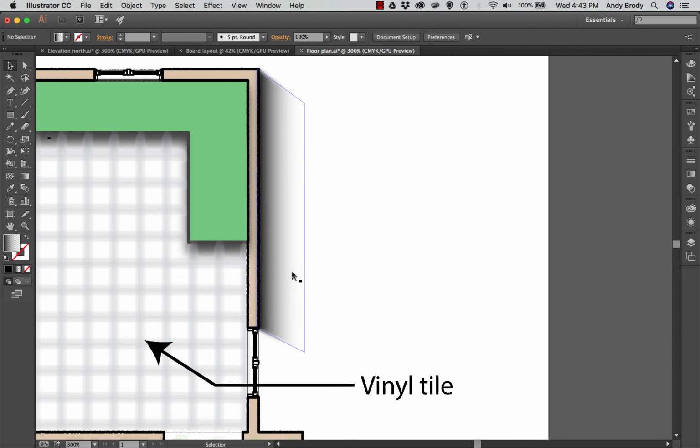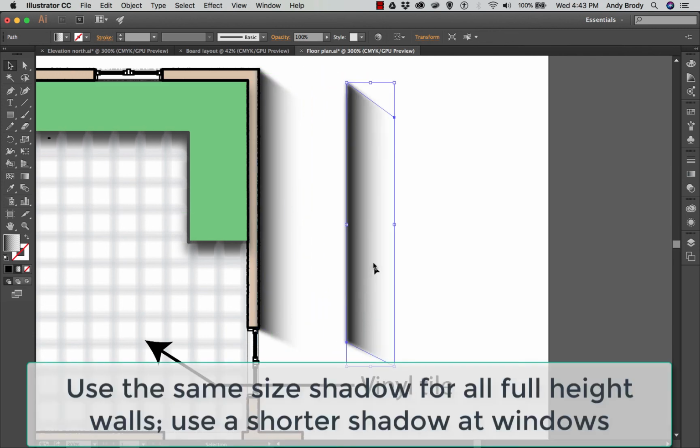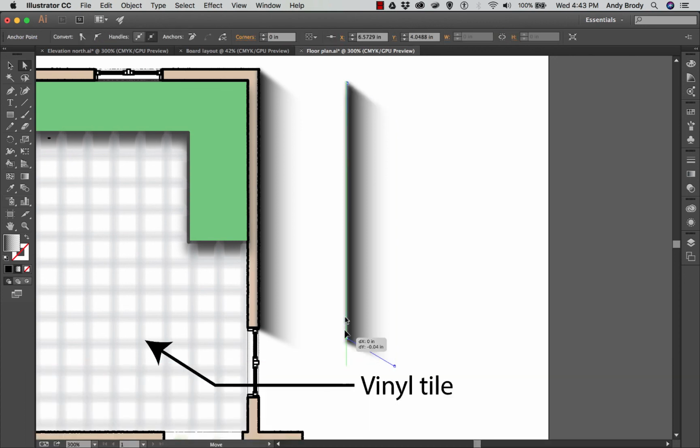So I can select this object, and if I want the shadow to look like the window is creating it, which is going to be a little shorter than the other one, I can make a copy of this and come in with my direct selection tool and shorten it way down so that it is the right width for the window.